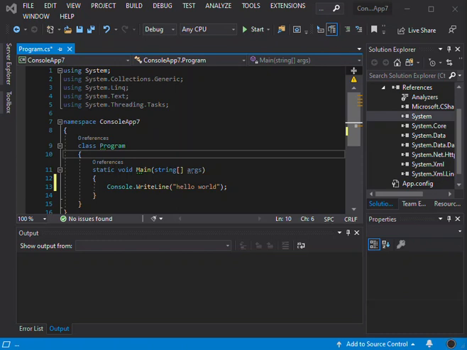But before we continue, I'm gonna run it just to see what comes out of it. To run it, you can press this start button here, or you can use F5. They're all going to do the same thing.